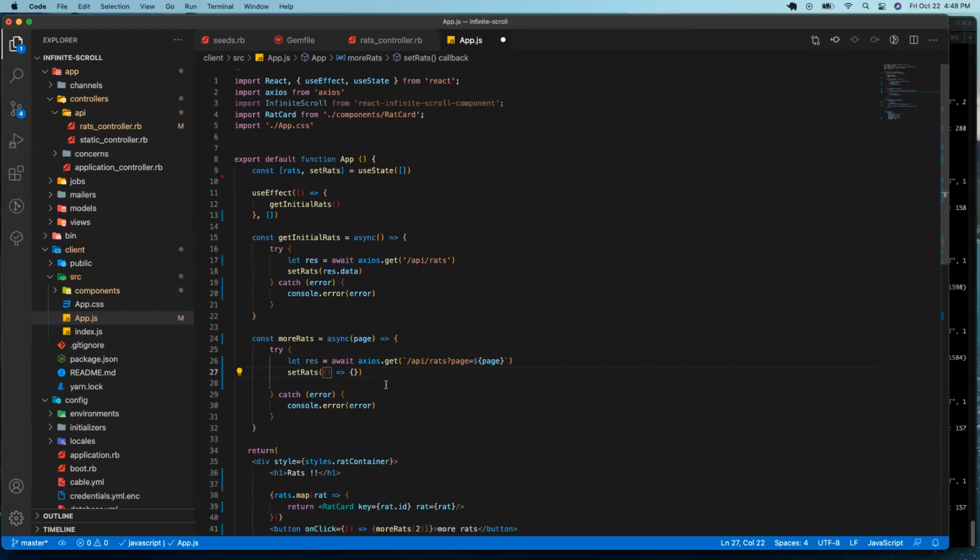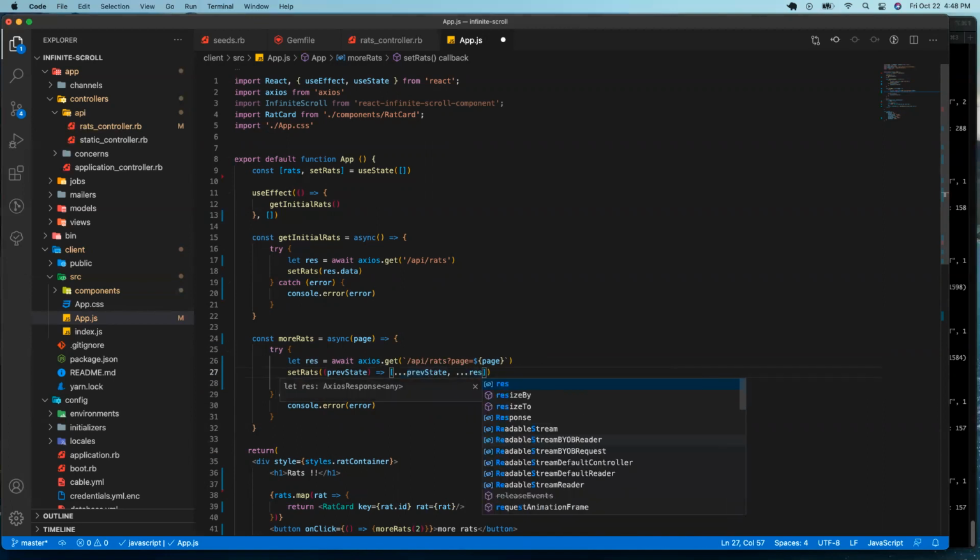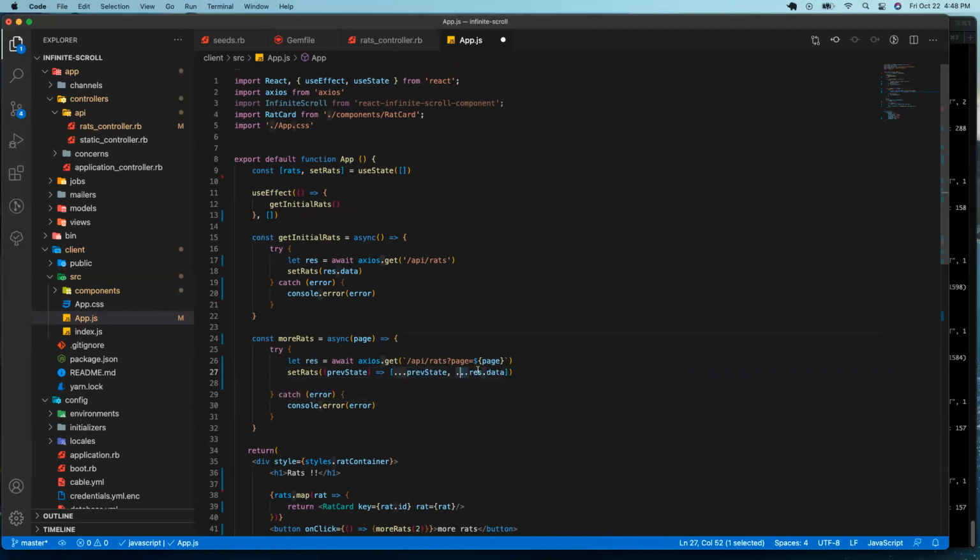And what the function does is the first param is the previous state, and the second is what you're doing to manipulate the previous state. So the syntax is kind of strict here, but we're setting it to a new array, and we're just going over our previous state. And then we'll go over our res.data to just append this res.data to the end of previous state.